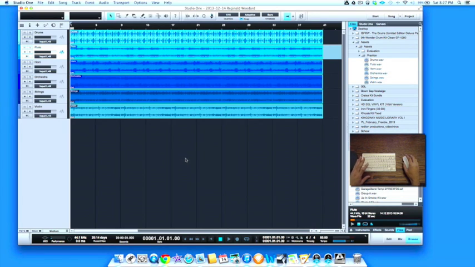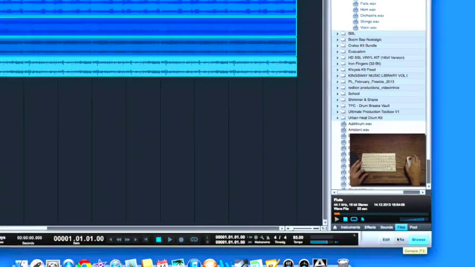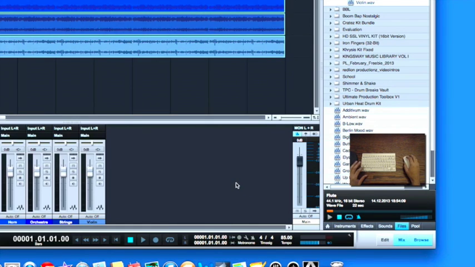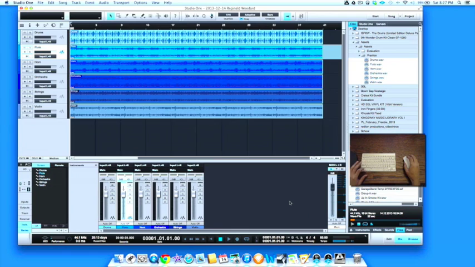So now that we've stretched these files out, I'm going to show you how to mix and export your song. So the first thing that we need to do is go to the bottom right-hand corner, and as you can see, there's a mix button. Let's select that button. When we do that, we can see faders to control the volume for all of our files. Now I'm going to turn this down because the audio is going to be a little loud, but we want to take a listen to see what we have. So here we go.